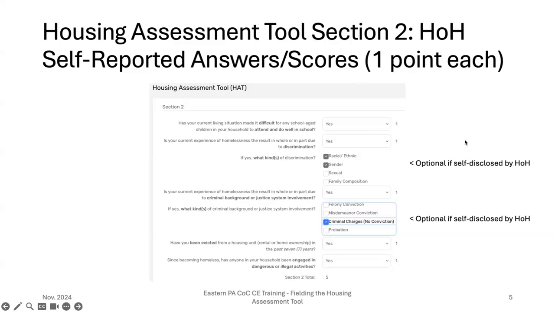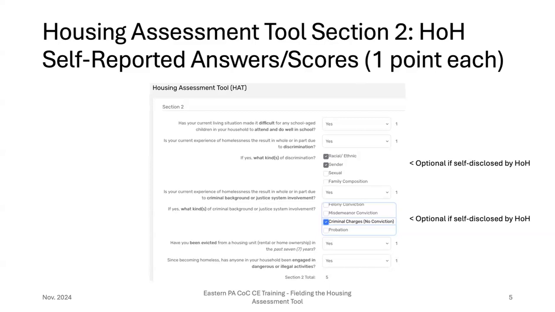The purpose of asking this question is for us to gather data on what barriers based on discrimination are people experiencing in our CoC, so that the CoC can develop strategies to help reduce or eliminate those barriers and reduce the inequities that exist in our community.